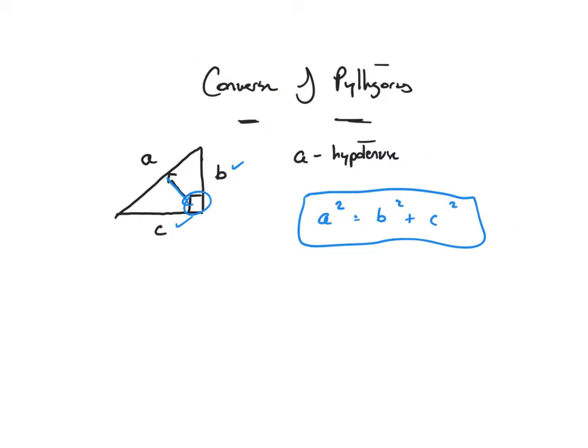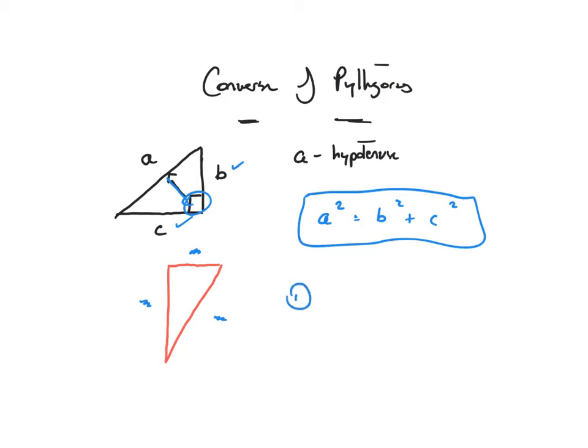Now we're going to look at something called the converse of Pythagoras. Now the converse of Pythagoras is that we're given information about a triangle, the length here, and the length here. And using that information, we need to prove whether the triangle is going to be right angled or not. So it's a kind of working backwards type question. Rather than being given two sides and working out the third side because we know it's a right angled triangle, instead we're going to be given the three sides and we need to determine whether or not it is a right angled triangle. So let's press ahead and try an example of this.